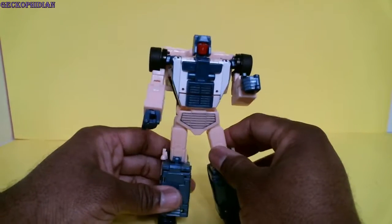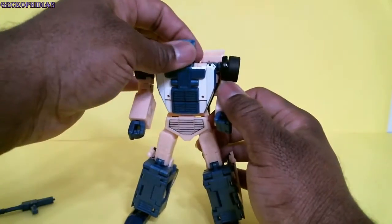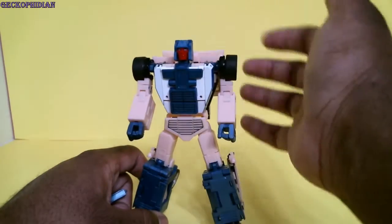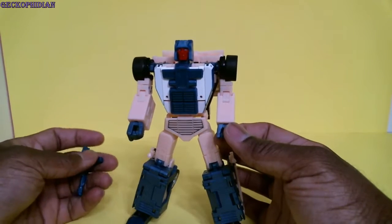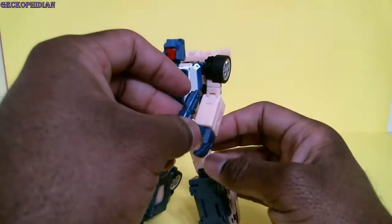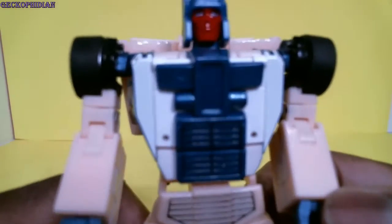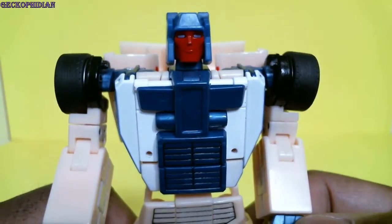Dealing with him, honestly, I do like him. I like his posability. He's a beautiful coloration. The white, some might be put off by the white here, and then this weird Yorkshire Cadbury egg colored paint scheme, but I mean, it's not bad. I like it. The face really isn't that bad. All these going to get a better face, but the face isn't even that bad. Look, the face ain't even that bad.